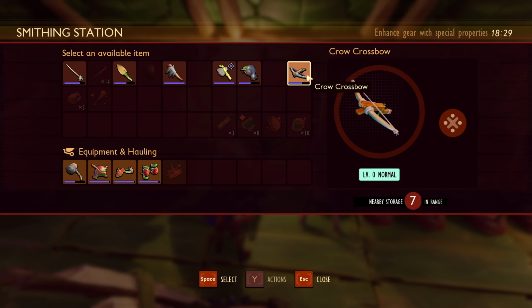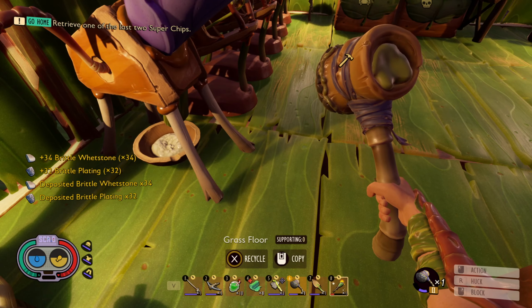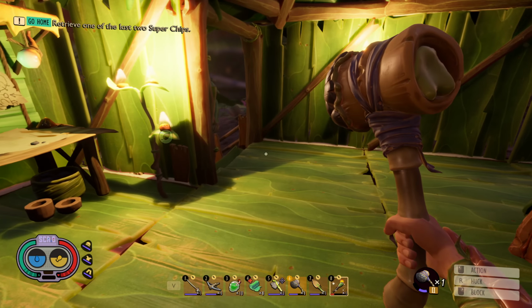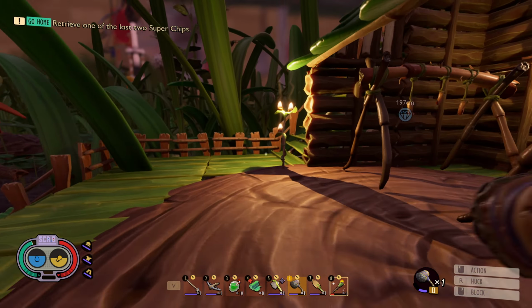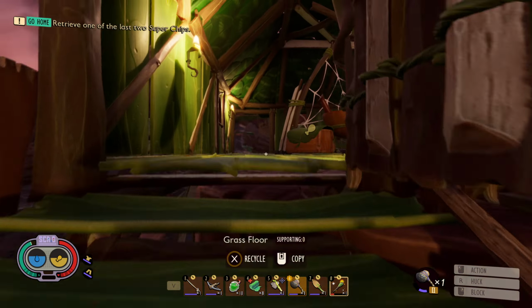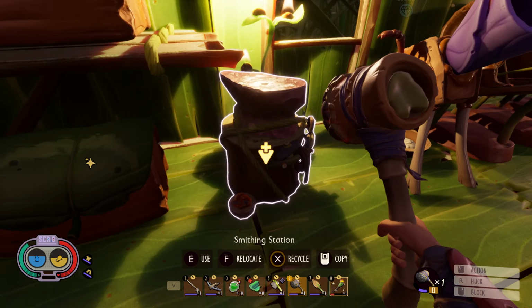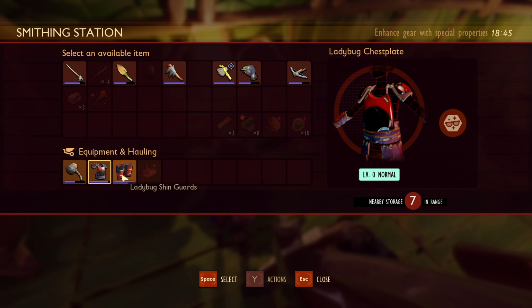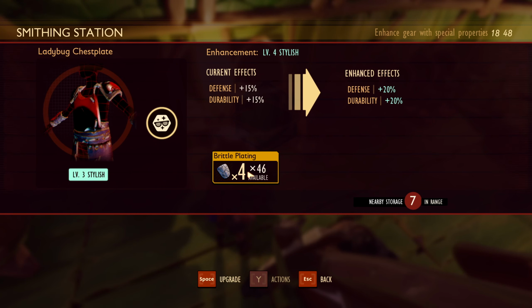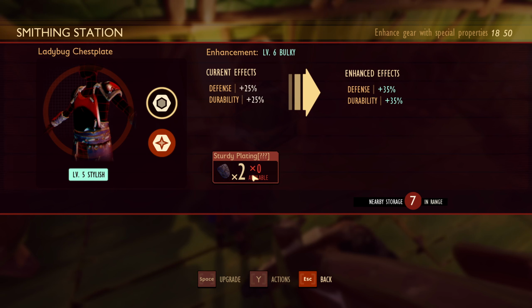I think the crossbow would be better. Also the armor, ladybug armor. I think ladybug armor is worth upgrading. Let's swap out our armor. Still need that headpiece too, eh? Yeah, this makes sense. We're gonna do this. 1, 2, 3, 4, 5. Cool.